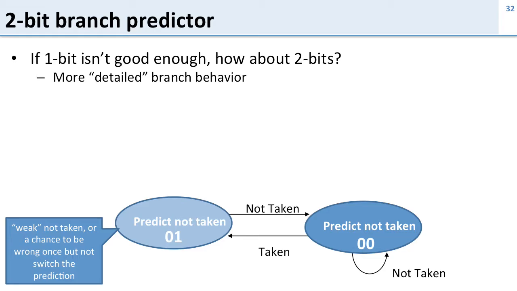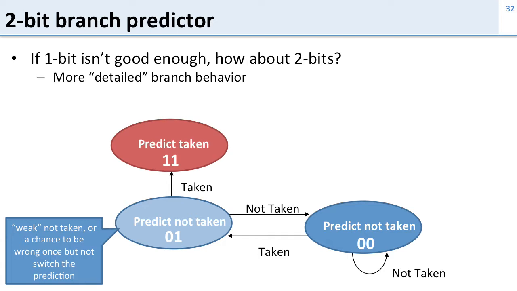So what this allows us to do is if we saw a taken branch and then a not taken one, we still predict not taken, so we don't have many incorrect predictions. However, if we have another taken branch, now we're going to go and we're going to predict taken. So we're going to switch to predicting taken after we've seen 2 takens in a row. Now when we predict taken, we're going to keep predicting taken as long as the branch is taken.